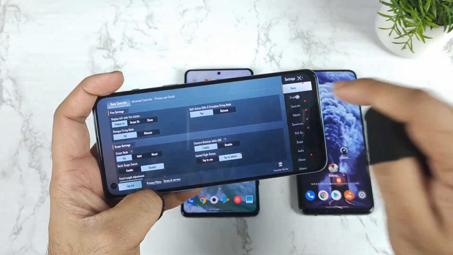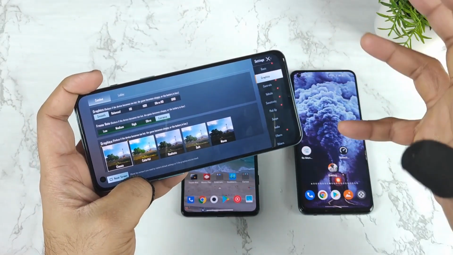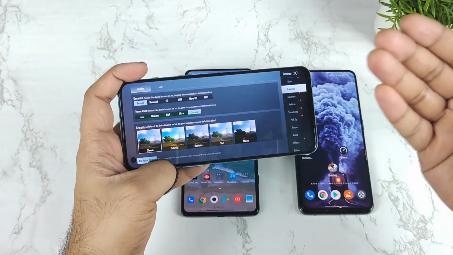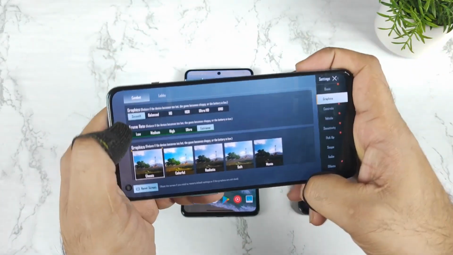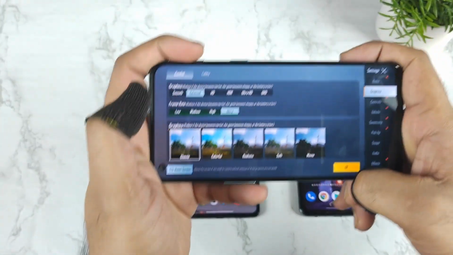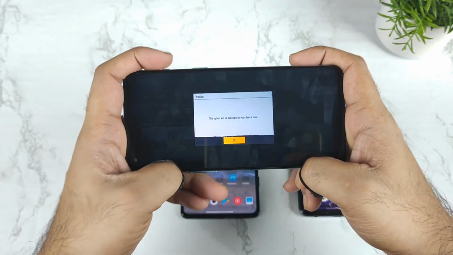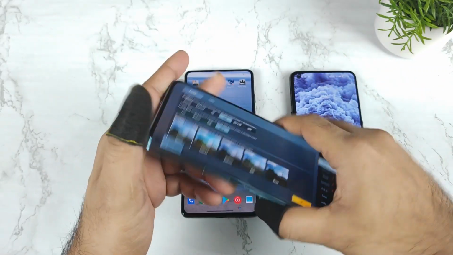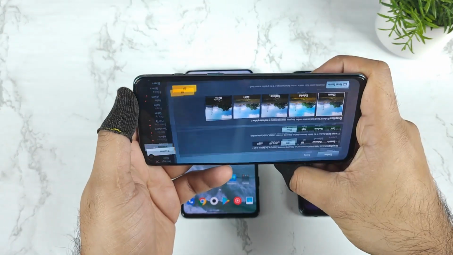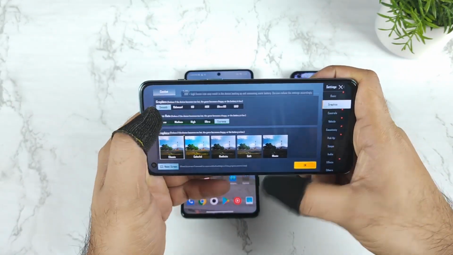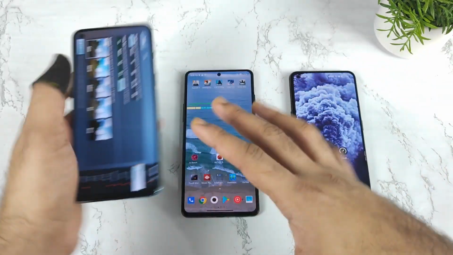So let me go to the settings option. Each phone has different graphics settings, friends. Yes, it's really difficult. I'm not sure why they are not optimized to an equal level, but it also depends upon the mobile phone manufacturer. So right now, there are smooth and extreme settings, and there is balanced and ultra, HD and ultra, HDR and ultra. Ultra HD is not supported, unfortunately. In this OnePlus Nord 2, it's not supported at all at this moment, as you can see, friends. So you cannot play with Ultra HD. Even 90 FPS is not supported at this moment in the OnePlus Nord 2. That's kind of a drawback.